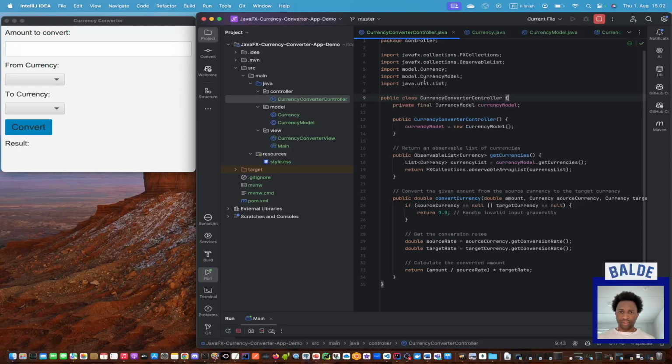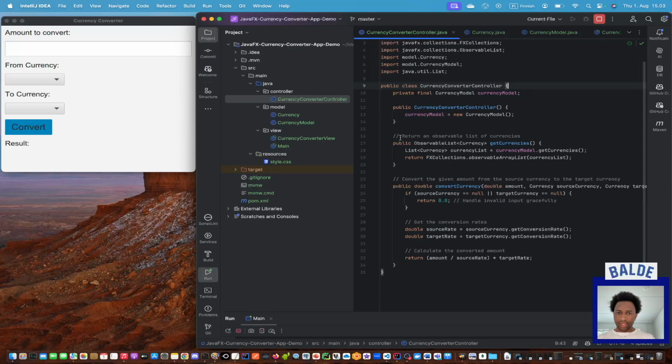So we have this currency model imported to make sure that the logic works, and we will go back to this file. But as you can see, here we make the connection between our variable here and the currency model, our variable having this new instance of the currency model which we have imported here, and this is the class.